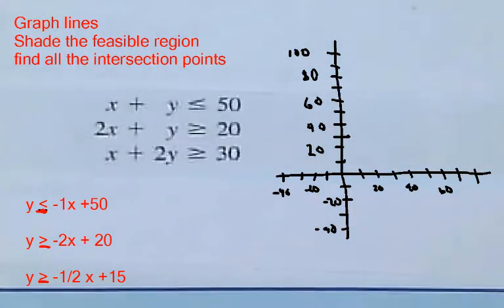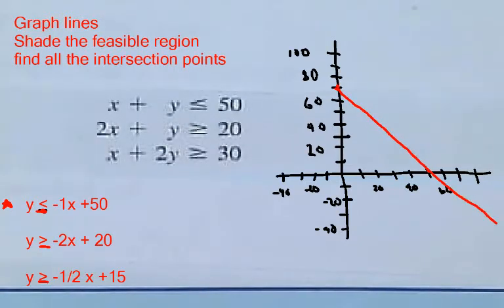So the first one I will graph with my red. So I'll put a little star here so you know. The first one starts at 50 and goes over 1, down 1, over 1, down 1, over 1, down 1, goes like that. So we need a line that connects those two dots like that. And then if we can make it out here, that would even be better. There we go. First line, we're shading under that line.